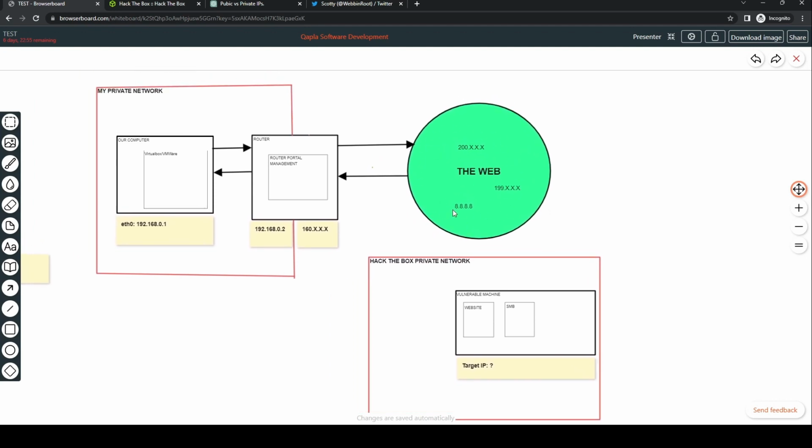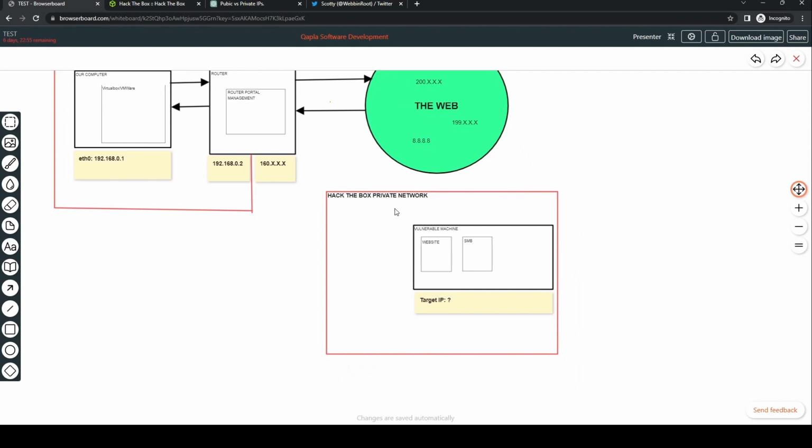They can only see this 8.8.8.8. I mean, they could maybe see my public IP address for my router, but they can't see anything behind the router. So if someone else were to put in my private IP address, their browser would just throw an error, or their tool wouldn't work, because their computer would not know how to get to my computer.